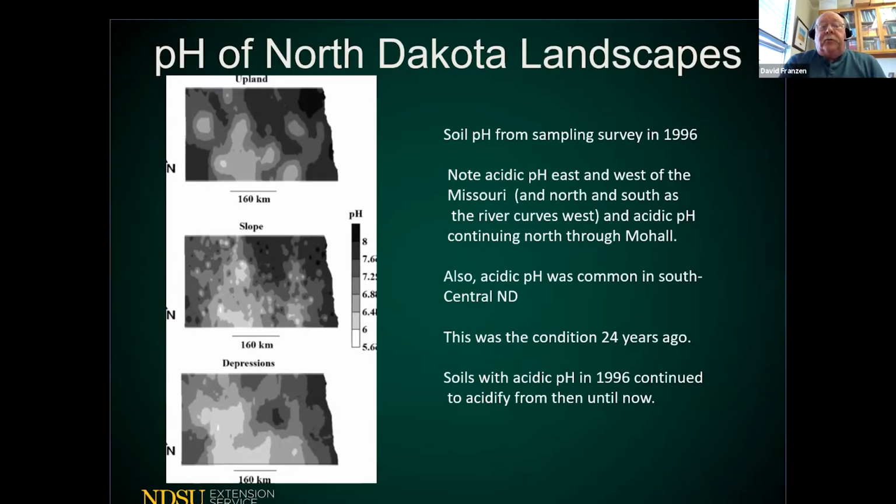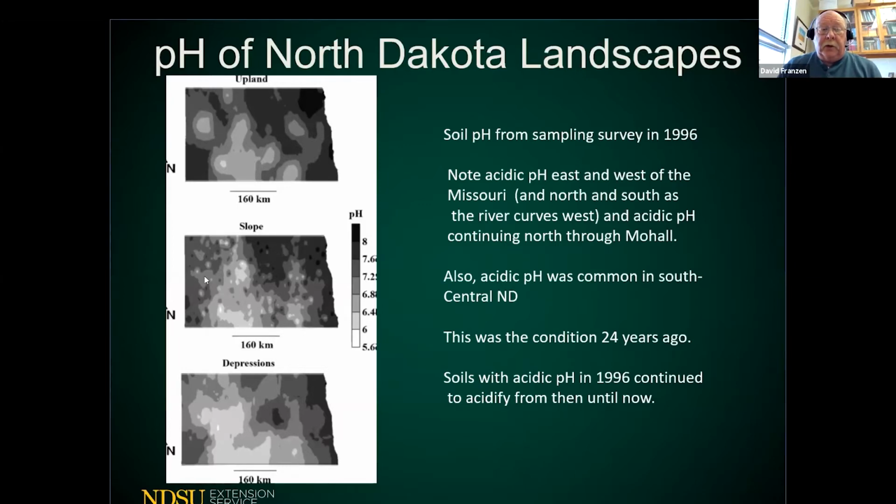In 1996, it wasn't pH that was driving me, it was copper. But anyway, I went to every county in the state, went to 3 fields within every county in the state. And within each field, I did a hilltop, a depressional area, and a slope in between. And I have part of the data set for it, the soil pH from North Dakota. And here you are, right in here. And you tend to be a little bit lower in pH than your surroundings, but at this stage you're slightly acidic, but not horrible. But that was 25 years ago.